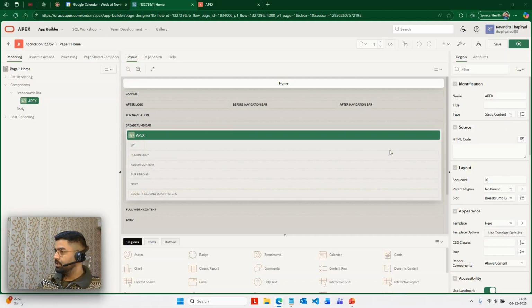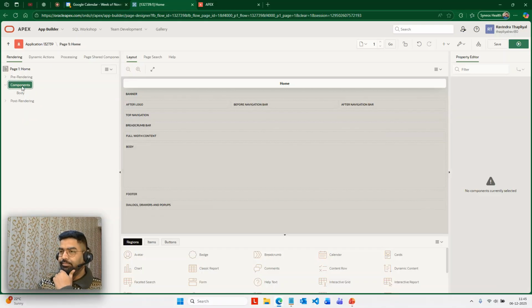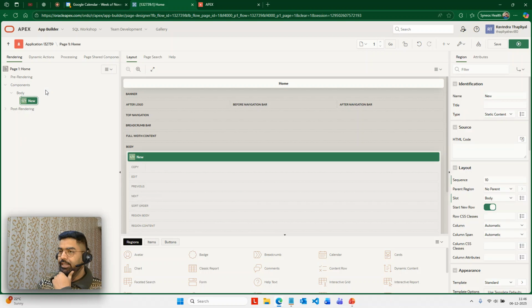As a layman or a beginner, you don't even understand what all this is about, or what we have to do on it. So we don't have to see the entire page right now, just focus on this particular section, rendering. This is a major one because everything we create comes under this one only. So as of now, I will remove this. I will click over here, create region.